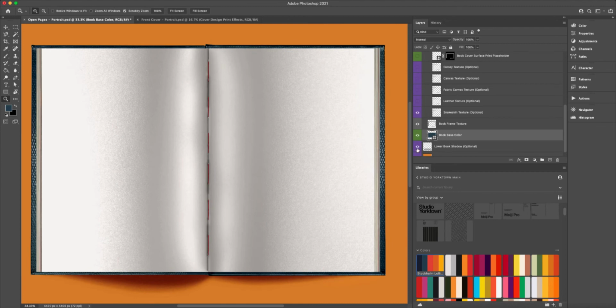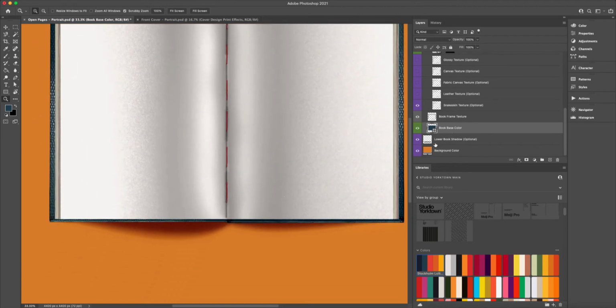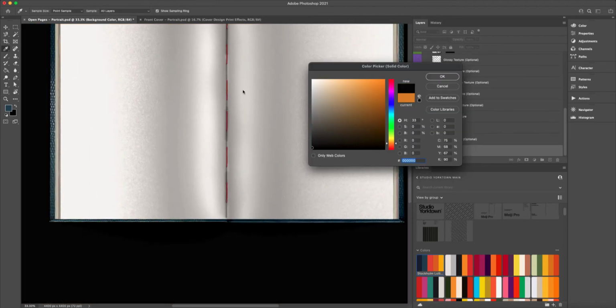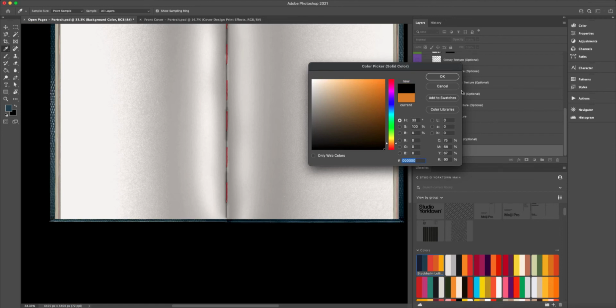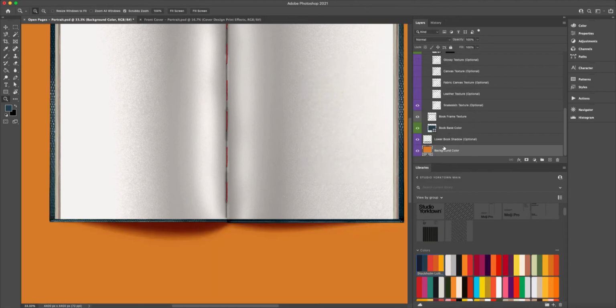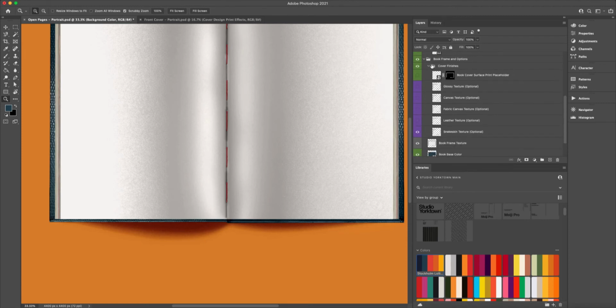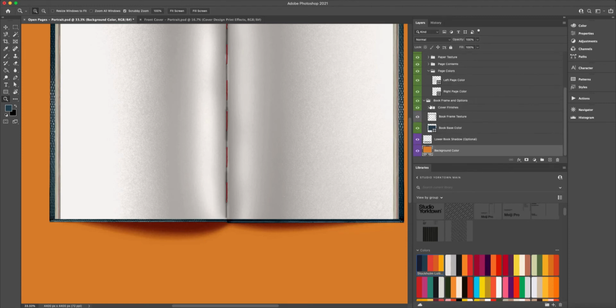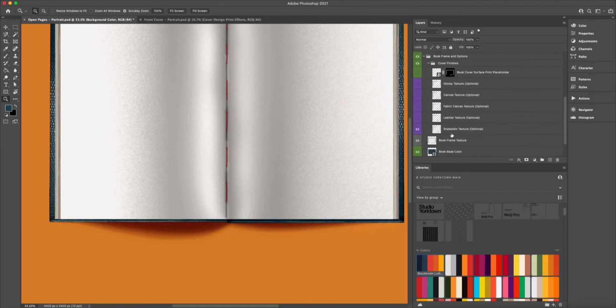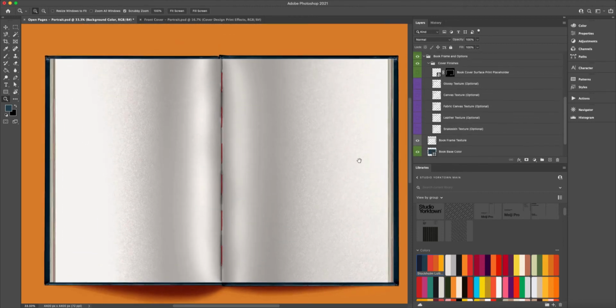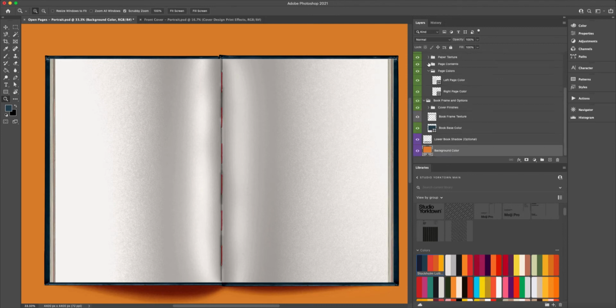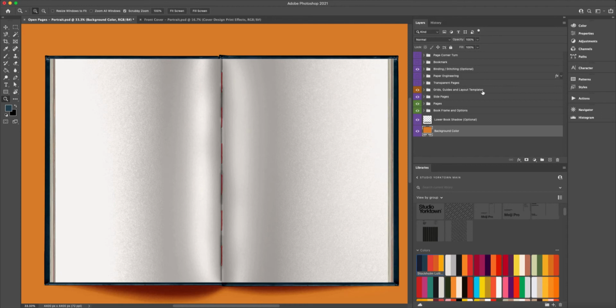You can switch off the lower book shadow here if you want it floating in midair. You can change the background color very easily, like so, if you want maybe an isolated look. So all those features are very easy to use. I am going to go in and switch this back to our default finish. And now I am going to show you the grids and guides, which I skipped over.